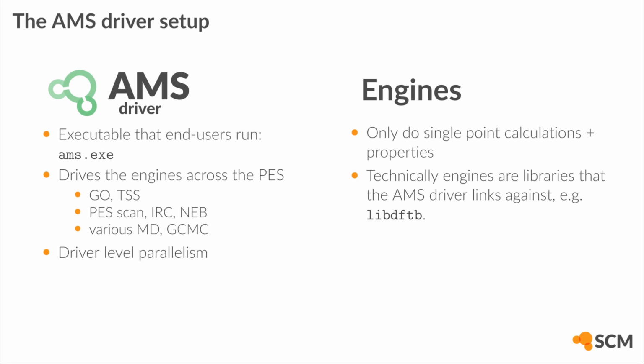This setup has the advantage that all new applications added to the AMS driver are immediately available for all supported engines. The AMS driver already has many methods to explore a potential energy surface, and more are added with every release. Furthermore, we can very easily exploit parallelism at the driver level, say for a numerical calculation of a derivative, by running multiple instances of an engine in parallel.